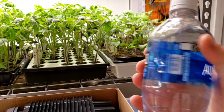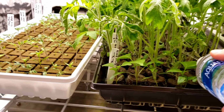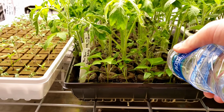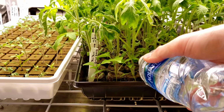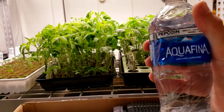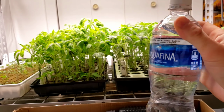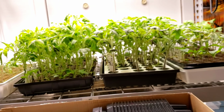It's a good way, especially to water in here, you can shoot it in between and not damage the plants, not really hurt anything. So this thing is actually one of my favorite things, and just something that I repurposed. So I would highly recommend it. Aquafina seems to be a good brand, but I'm sure the others would work just as well.